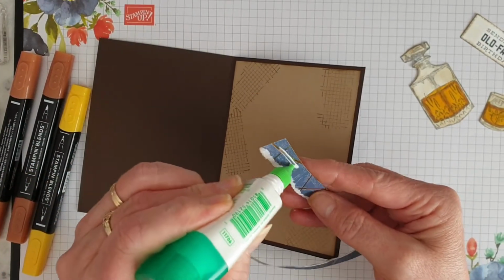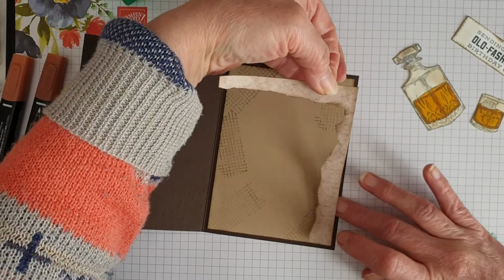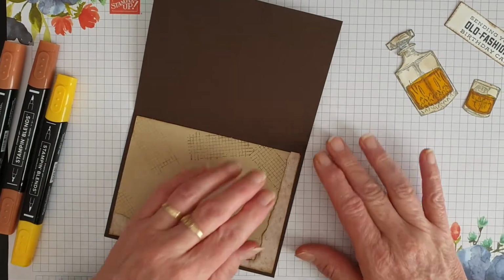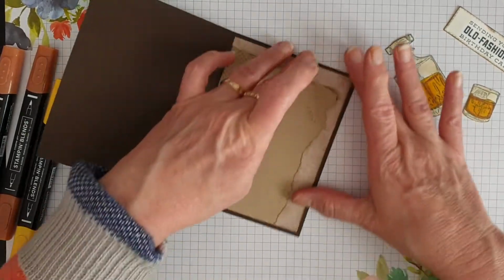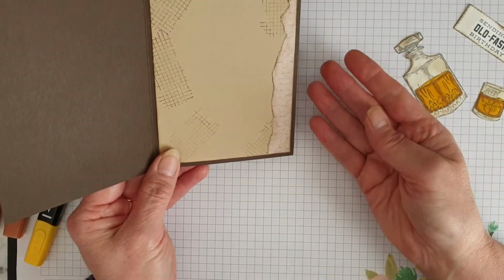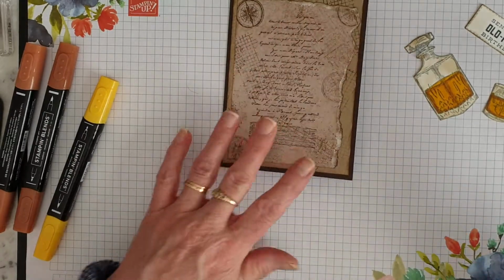We're going to ink that up, put a bit of ink on that as well, and we're just going to pop, oh, now it's sticking to my finger. We're just going to pop that, try to get that down there, because this is the same size as the piece that's already in there. And there you go. I've just stuck that on the inside, and it just looks like old vintage cardstock paper. I thought I'd save wasting that, and so that's the inside of your card all done.